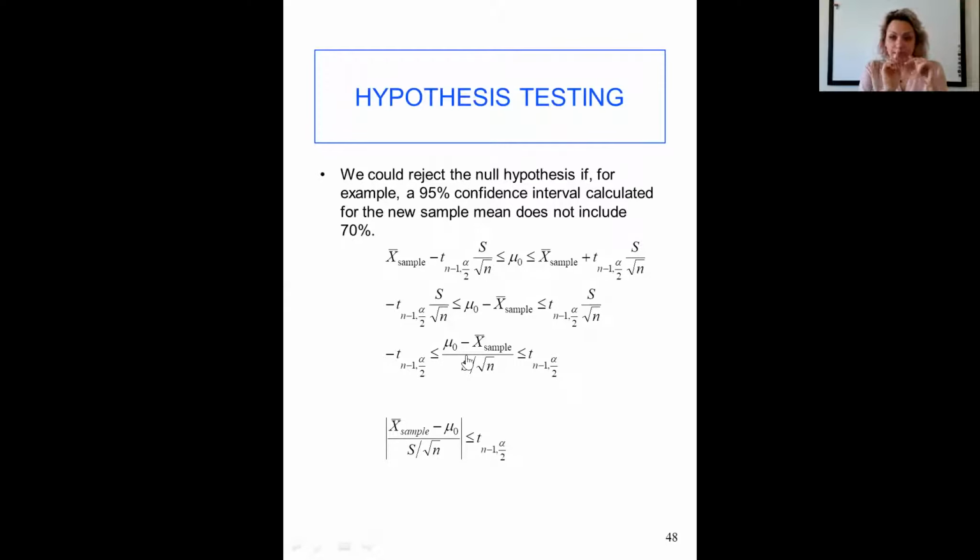So we call this one type 1 error. If you go back to the second year study, you will see that we talked about the type 1 error and type 2 error a lot. For now, just know that the type 1 error here is 5%. By mistake, it's possible that we would wrongly reject the null hypothesis.